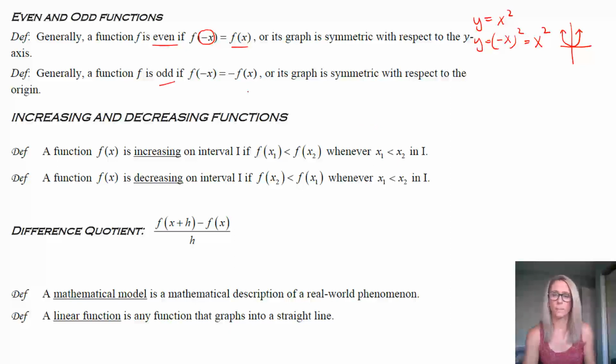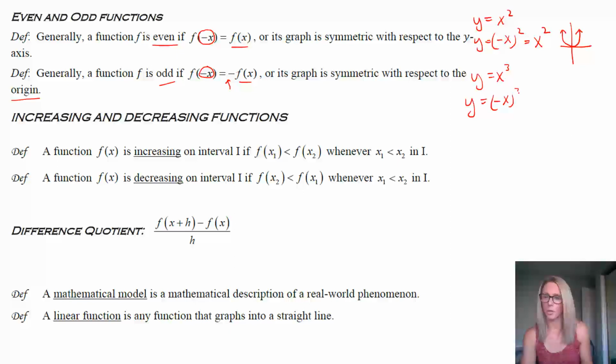An odd function is symmetric with respect to the origin. And what happens is when you put in a negative x and then typically manipulate that, you're going to come out with a negative times what you started with. So a basic example of that would be x cubed. If we put in a negative x and then cube it, that is a negative x times a negative x, which is x squared. X squared times negative x is a negative x cubed. So notice it's just like x cubed with a negative in front of it.